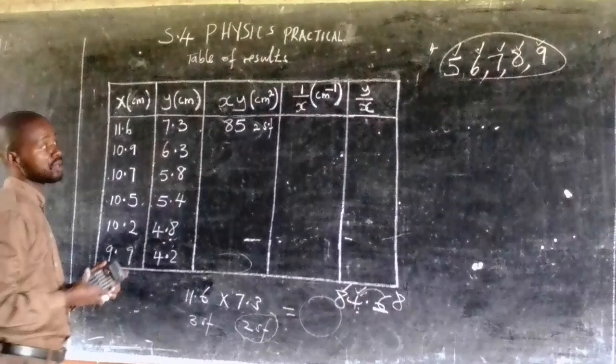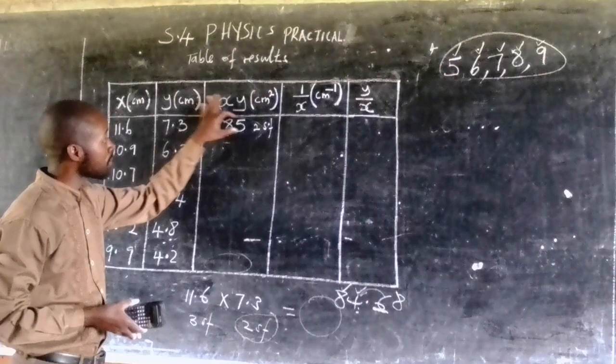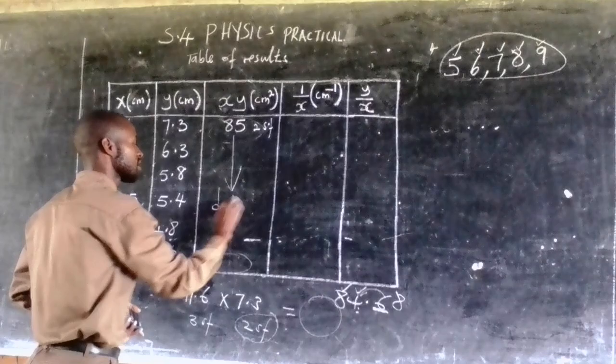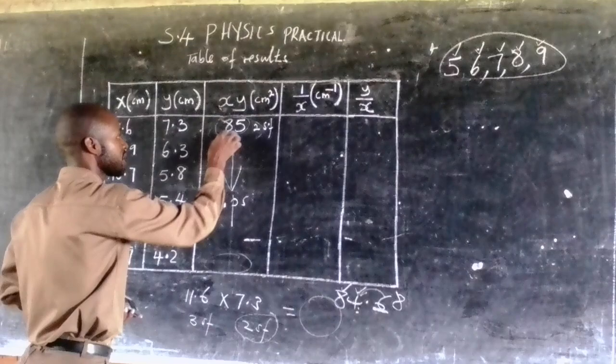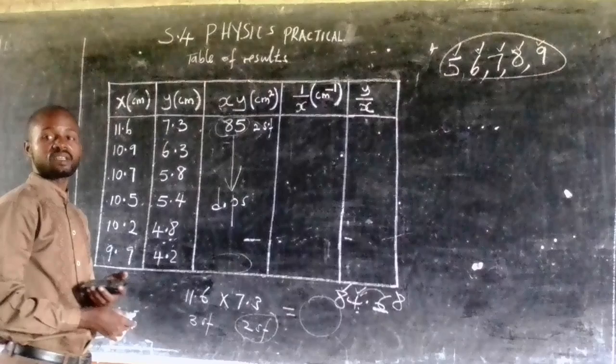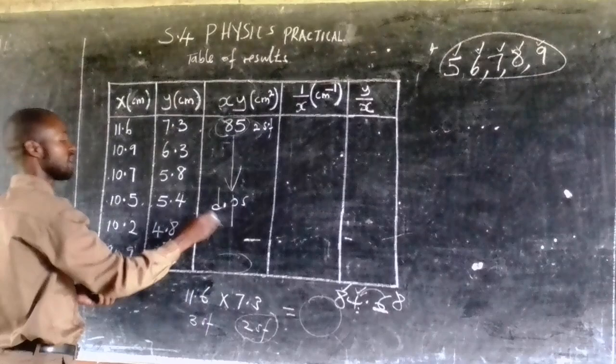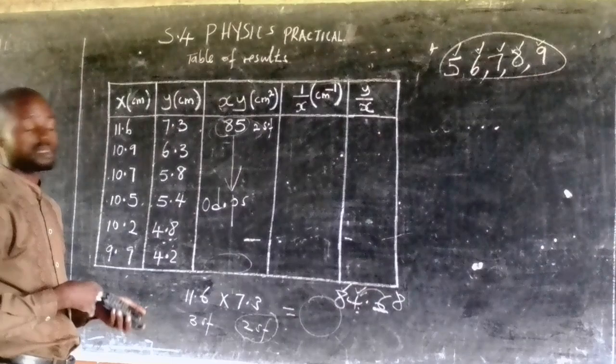Now, we are not going again to talk about significant figures. It ends with the first number in this column. For the rest of the numbers, we shall talk about decimal places. It means that the other answers to be written in this column, we shall use decimal places directly from here. This is written to two significant figures, but it is written to zero decimal places. Which means these other values which we are going to obtain here are going to be written to zero decimal places, or without decimals within them. So this is what we are going to do.